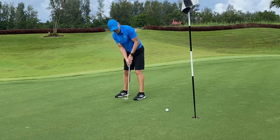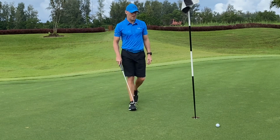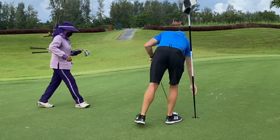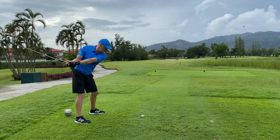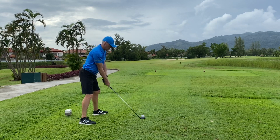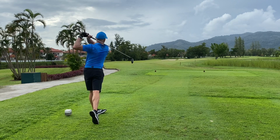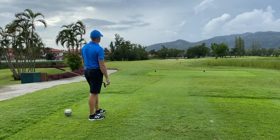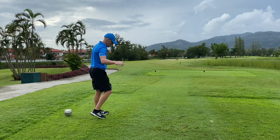Right, so it's not a great start with the putt in. Come on, Carter. That was a gimme, by the way. Come on, Carter. We like the practice swing, but this swing is absolutely garbage. Super long, super steep, out to in, massively off the hill, massive slice, right into the bunker.